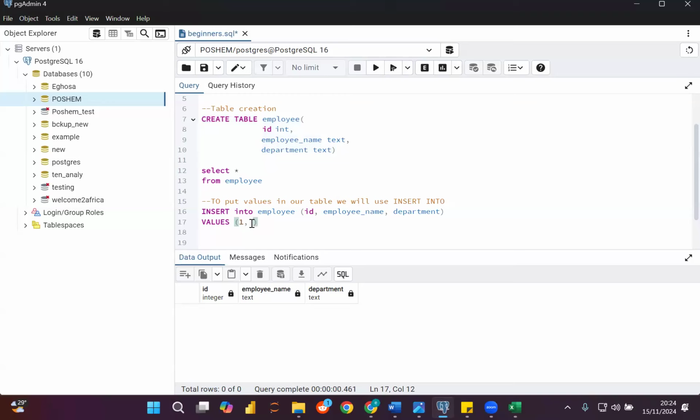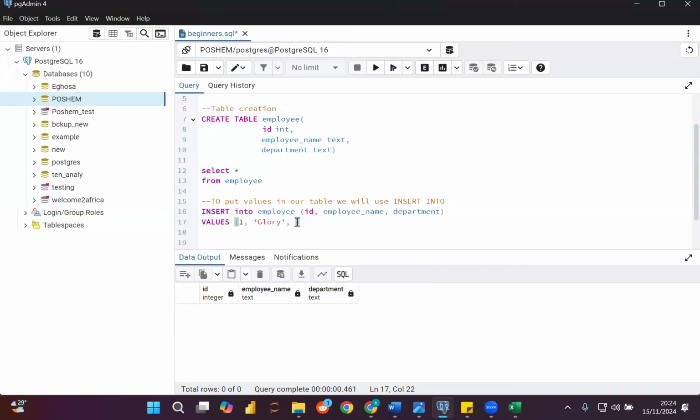So let's finish this, right? Employee name Glory. Glory is text, so I have to put Glory within an apostrophe. 1, I can write directly. For Glory, I have to put it within an apostrophe. And remember, our department was computer science, right?